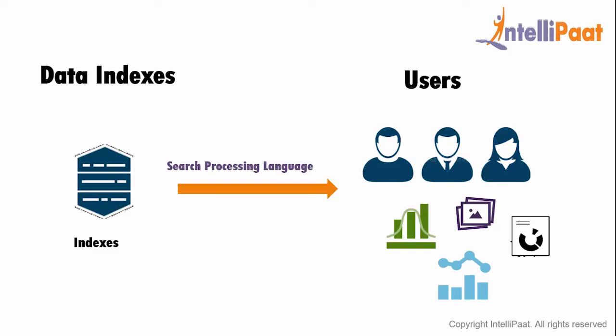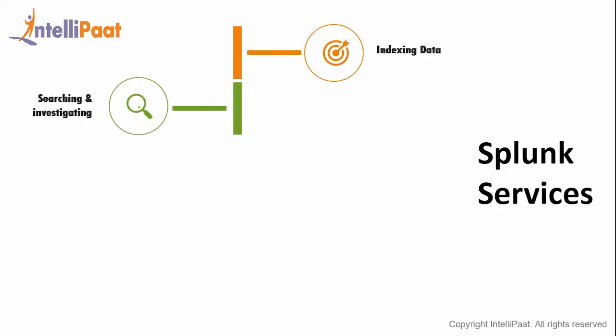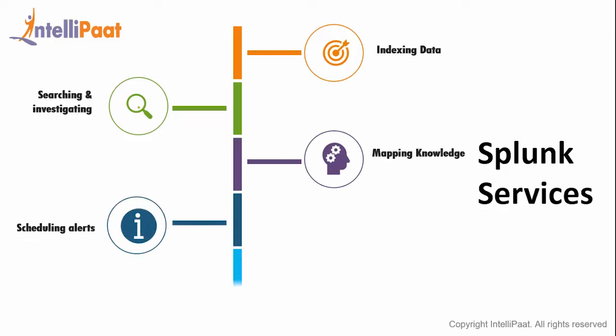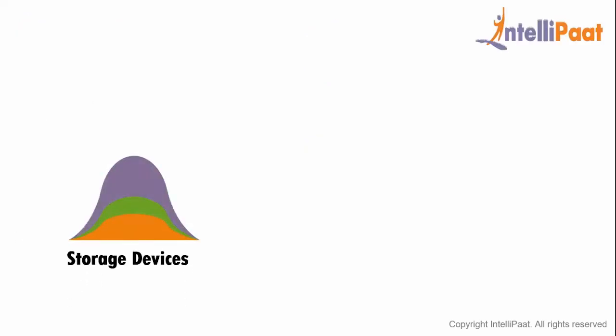All the data in the machine will now be stored in the form of events. Once this data is retrieved from the machine, you can edit, calculate, or convert it according to your needs. This technology is not only easy to implement, but also provides a wide spectrum of services to its users. Some of those are indexing data, facilitating searching and investigating, mapping knowledge to search, scheduling alerts, and preparing and sharing Splunk reports. Nowadays, we have seen storage devices get better and better over the years.